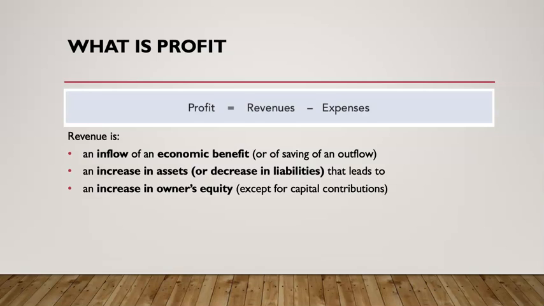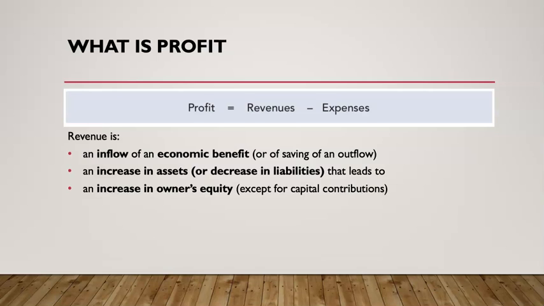Sales, we know, are revenue. Sales are when we sell goods and services for either cash or on credit. This represents an inflow of economic benefit because we've got the benefit of either cash or the promise to pay cash. We've got an increase in assets because we have either more cash or more accounts receivable. And if we think through our accounting equation, there has been no impact to any other elements, so it has increased the worth of our business and increased owner's equity. It has ticked off all 3 things, so we know that sales are revenue.